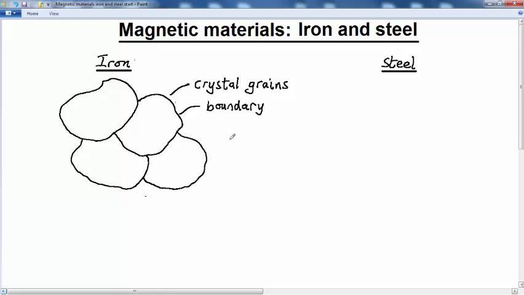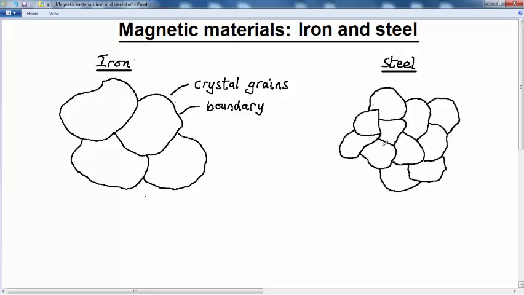Before we go on to talk about magnetic domains, let's look at the crystal grains we find in a sample of steel. Okay, so you'll notice immediately that these grains are a lot smaller than those in iron. Now, we've got a sample of pure iron or wrought iron, and because these grains are larger than those for steel, it's actually easier to work iron. Iron is more malleable. You can hammer it and shape it easier than you can with steel, which is a harder substance, as you know.